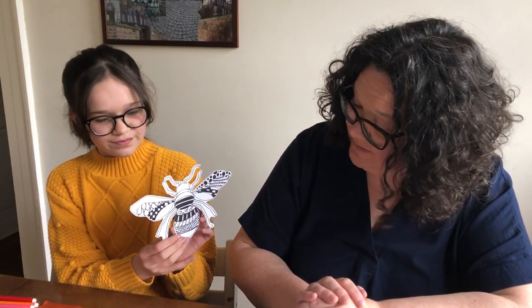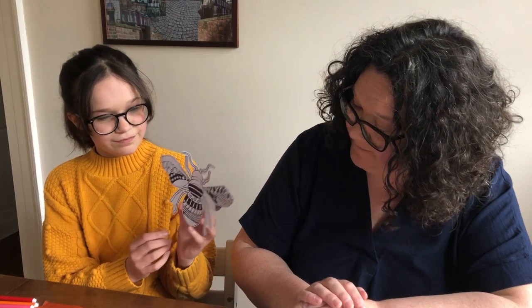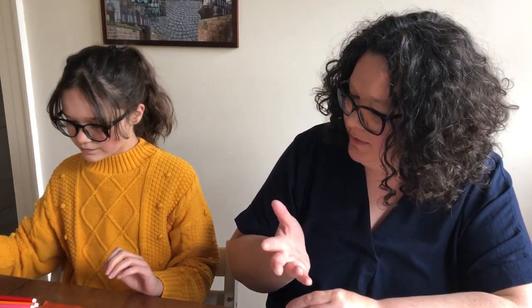And you've done kind of Zentangle-y patterns on that one, haven't you? Just using your imagination — there's no right or wrong. We were talking, Elsie, about if you didn't have any of this kind of arty stuff, what could you use? You could use recycled things from your house, like maybe plastic bags that are a bit ripped — you could chop those up and turn them into bugs and butterflies. Or leftover fabric, bits of textiles — you could weave some wire into it and make it 3D. You don't have to use the printed ones. If you've got an idea for something bigger and better and more exciting, go for it.